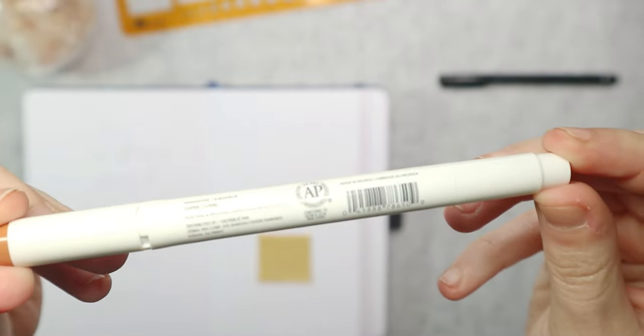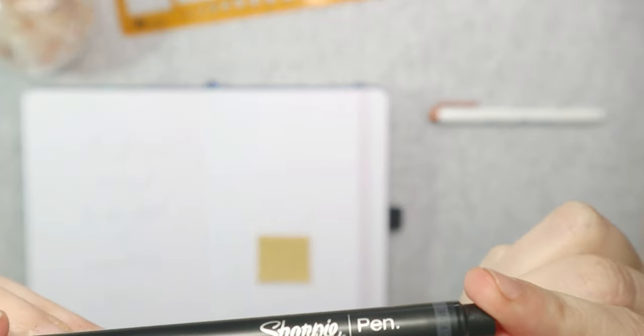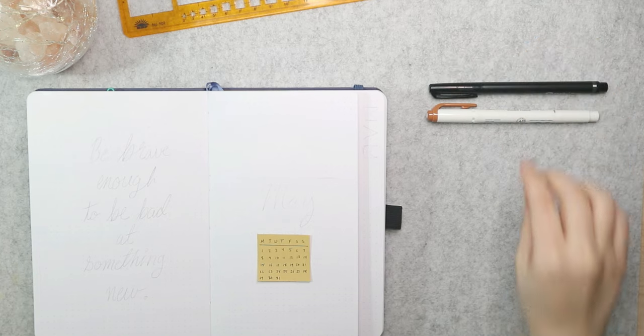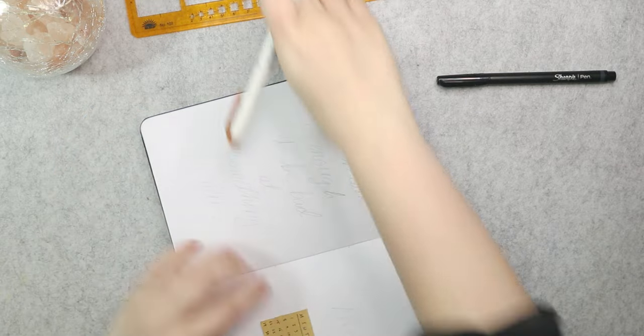And then I also swapped out, for the past few months I've been using a black lip pen. This time I decided to go with the Sharpie pen and the fine point tip. It's almost exactly the same, but I noticed with my light beige brown from last month I was having a little bit of an issue with smearing, so I wanted to try doing this particular color.